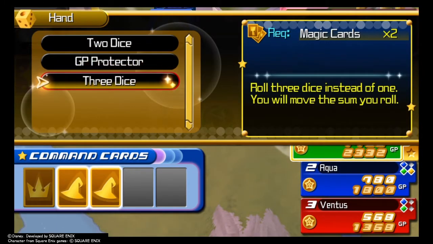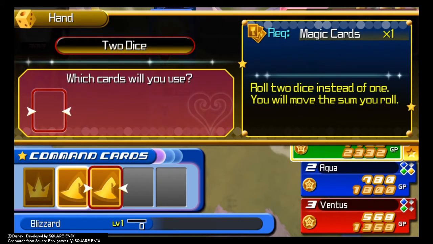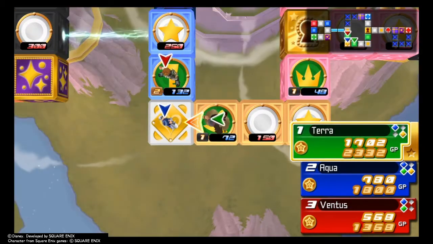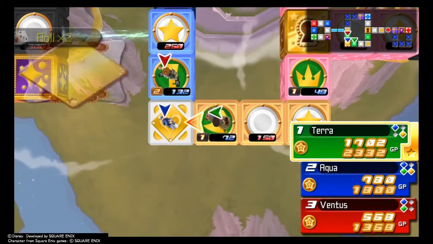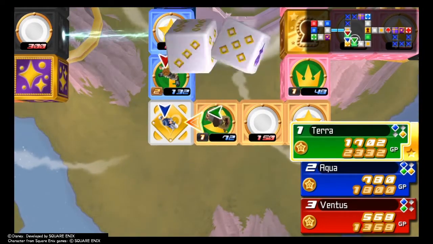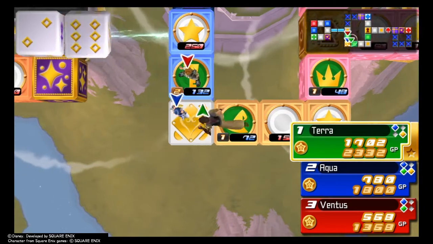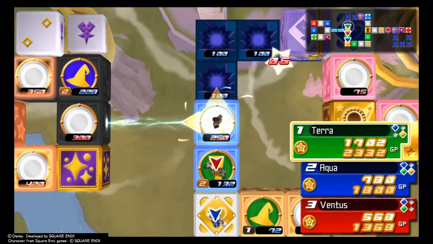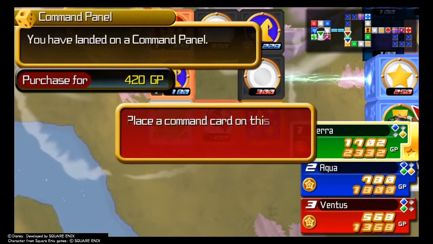So, for example, you can use one magic card to just give you 2 dice, or you can use 2 in order to give you 3 dice. But if you were to use, say, for example, a miscellaneous card, you could protect your GP from being lost 1 time. Very handy, actually.